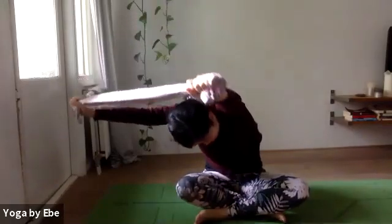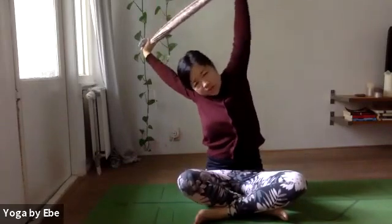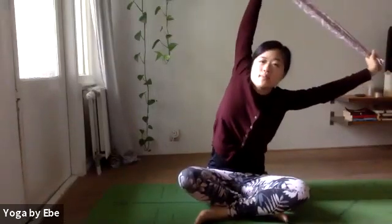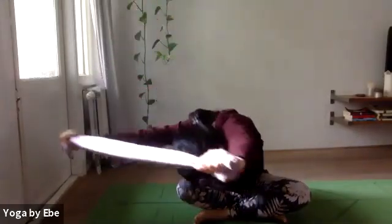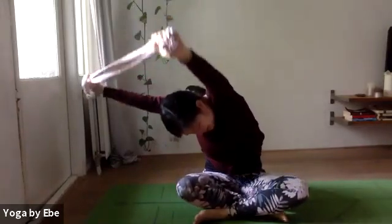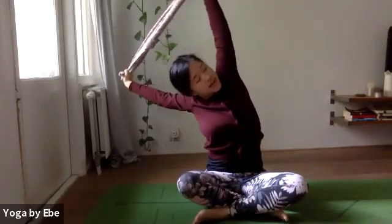So start drawing circles. You're warming up your shoulders, also your lower back. Stretching out our hips. Slow down the movement, deeply in. And deeply out. Deeply in. And deeply out. Deeply in. And deeply out. One more in. And out.